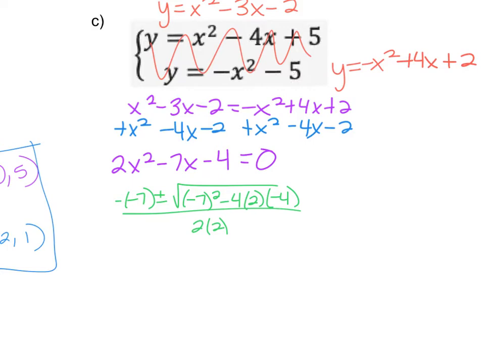Okay, so let's simplify it up a little bit. So this would be positive 7 plus or minus the square root of 81. Look how nicely that turns out, over 4. So this will be 7 plus or minus 9. Just do this and make it 9 over 4. So 7 plus 9 would be 16. 16 divided by 4 would be 4. So x equals 4. And the other one would be 7 minus 9 would be negative 2 over 4. So x would equal negative 1/2.